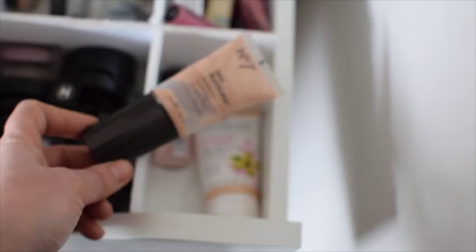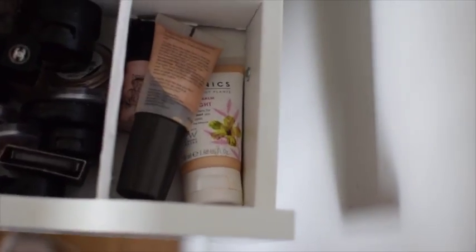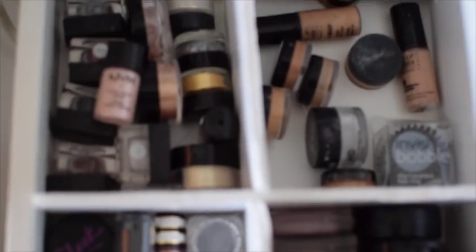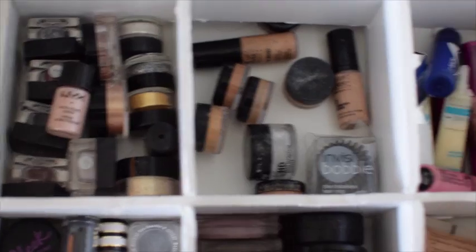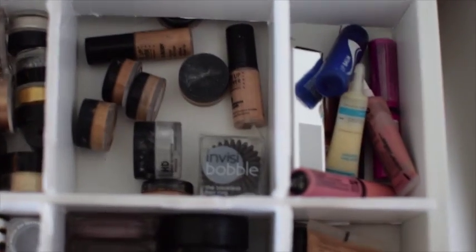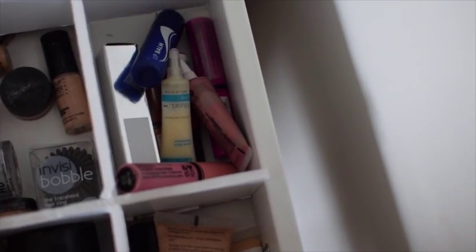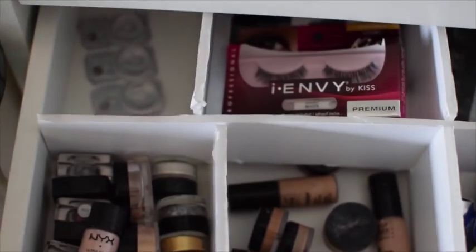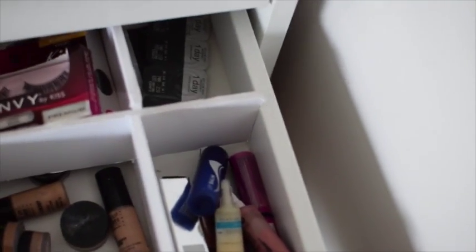There is the number 7 Skin Illuminator, a spare Botanics one, and another one from Me. So here, we've got more pigments and glitters. In here is where I keep my eyeshadow or my foundation samples. And then in here is some more butter glosses. And then at the very back, I wear contact lenses. So I keep my left contact lens here, and then my right contact lens over here so that I don't mix them up.